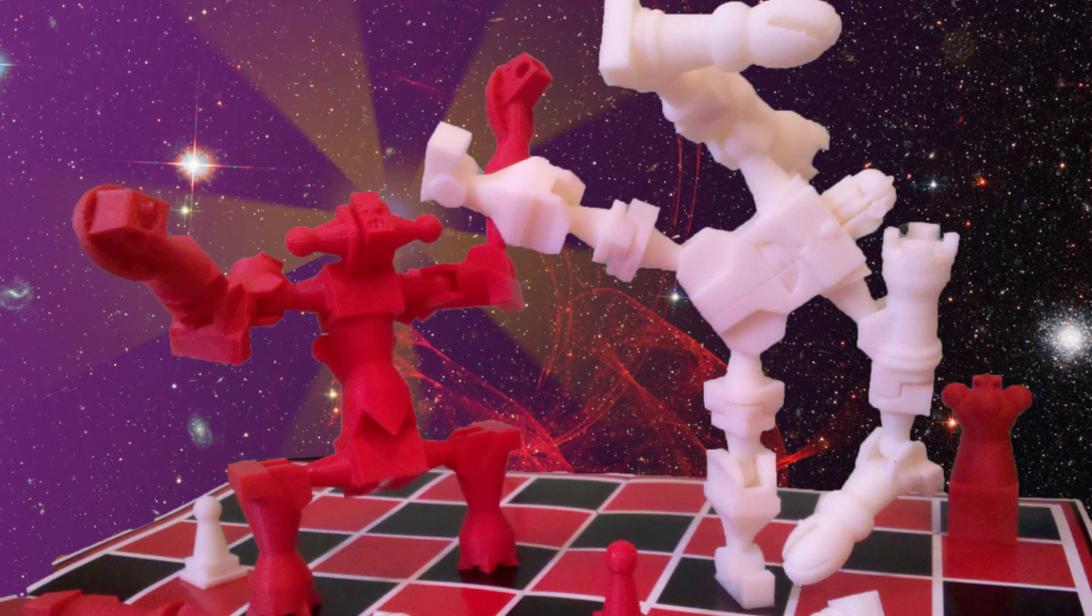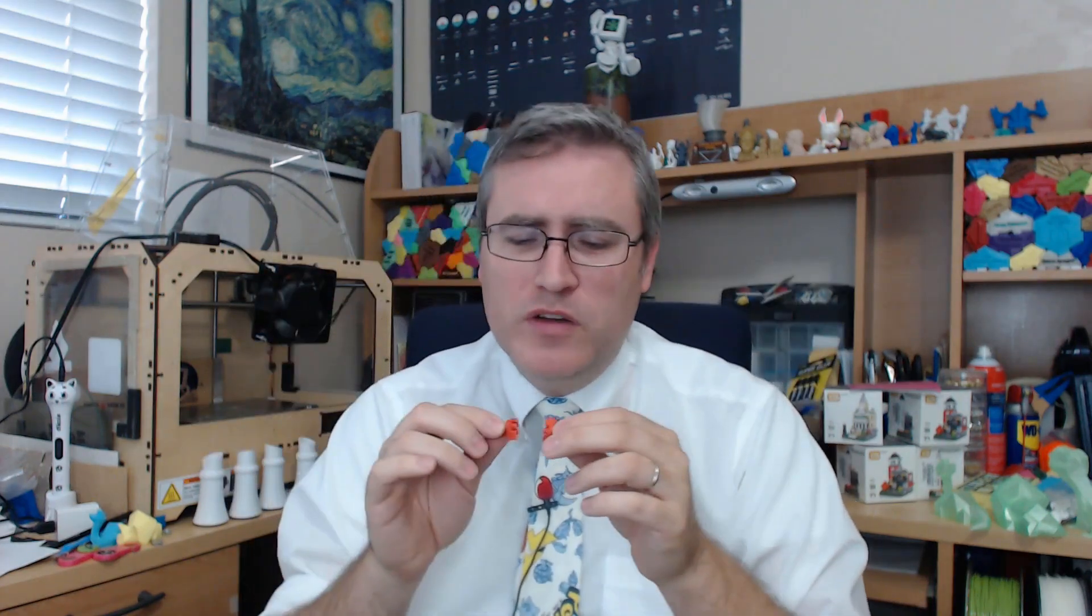The last thing to do though is test. I have here a bag of 3D prints that I made of my robot chess set back when I was printing these to sell to people. I would have to do, with every roll of filament—and sometimes twice with each one of them—measure and test and try and adjust and keep on fiddling with it until I could get these two parts to snap together and hold and not let go. And even this is just a little bit too loose. This is why I don't sell these chess sets very often. It's frustrating to me that a roll of filament means that I have to go back into this testing phase. But that's what you have to do if you want to make regular and accurate 3D prints, which is why a lot of us who do 3D printing don't worry about accuracy most of the time. We reserve that for special occasions.